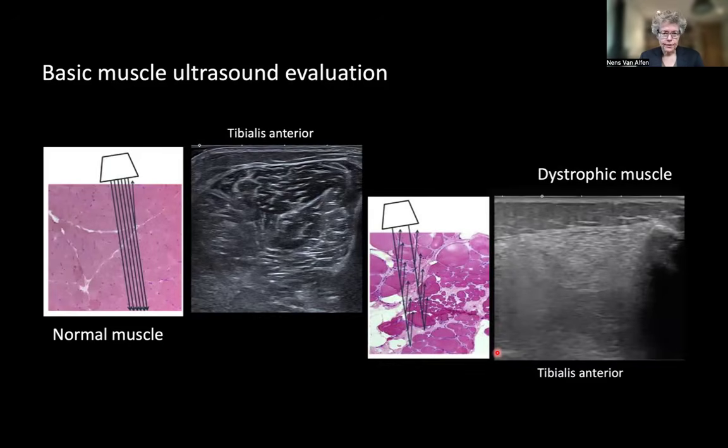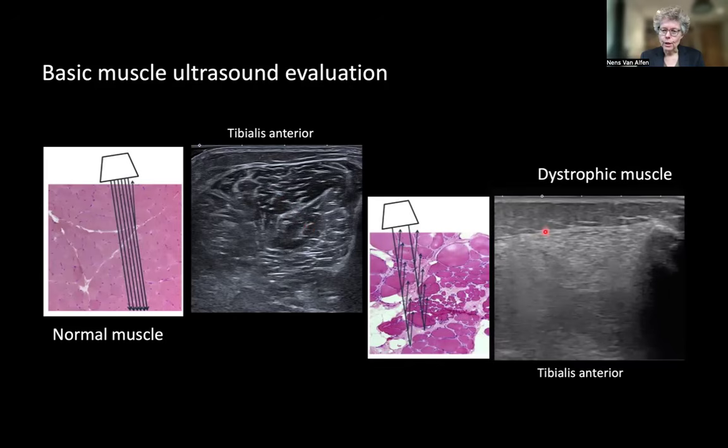Now, this slide sort of sums up how you should evaluate muscle ultrasound. So the basis of it is that normal muscle looks quite dark. Healthy muscle tissue is all like this. The night sky is almost the same as this subcutaneous layer right there. And only the fascial transitions will give you a reflection of the ultrasound and hence a white pixel on the screen. This does quite a bit of fascia in tibialis anterior, so there's lots of stars in this dark sky.